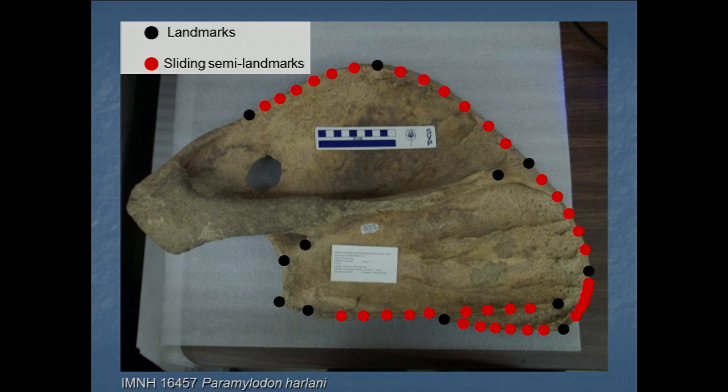Shoulder blades in general are very, very fragile bones. In some animals, some smaller animals, this part right here can be almost paper thin. So when going through the process of fossilization, shoulder blades tend to get broken quite easily. So most of the specimens I've been using don't have this. In the specimens that do have this, I have taken measurements around it. But I haven't actually done anything with that yet because most of the specimens don't have it.